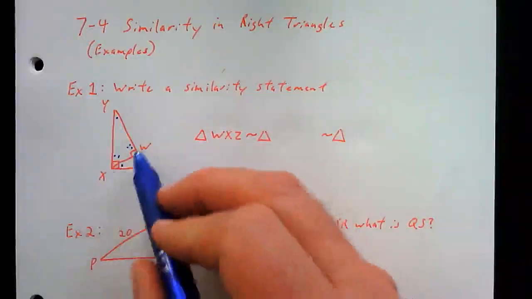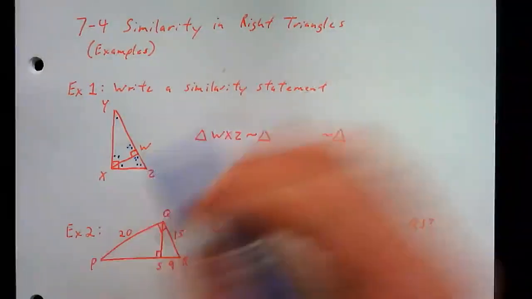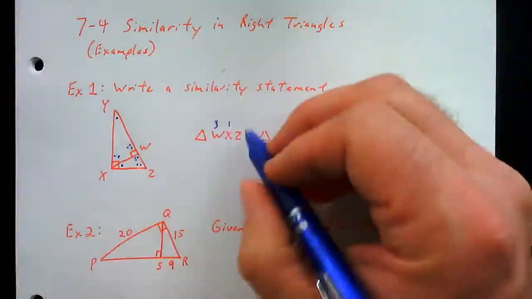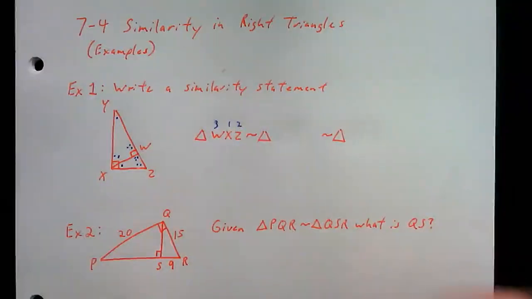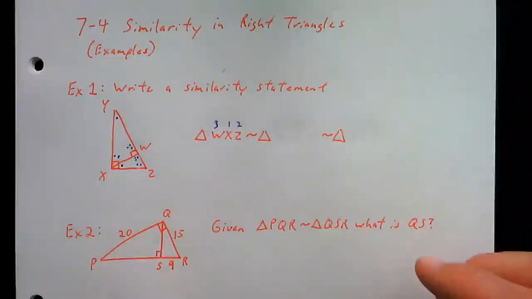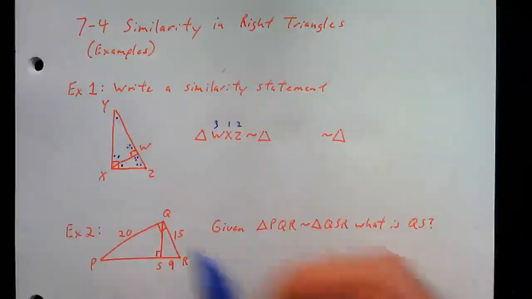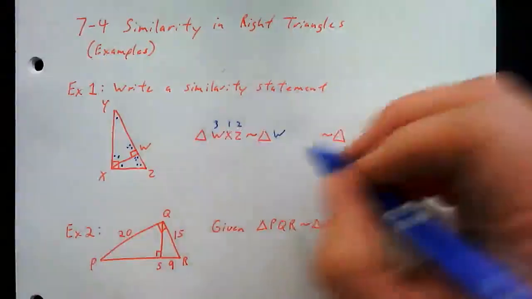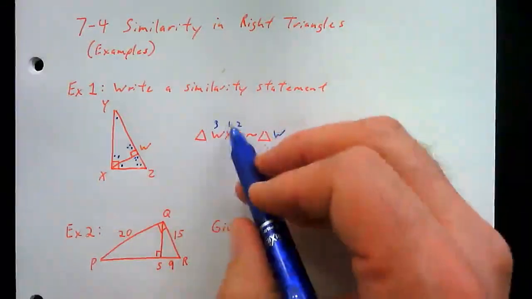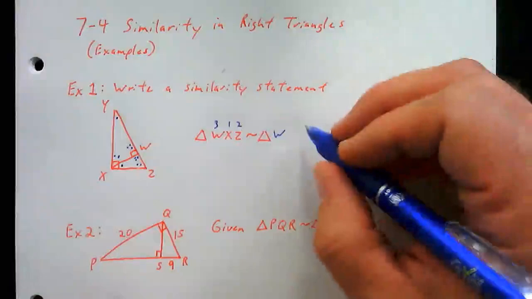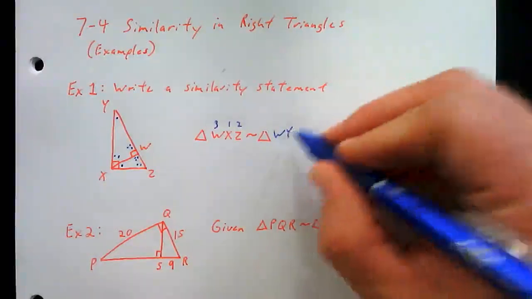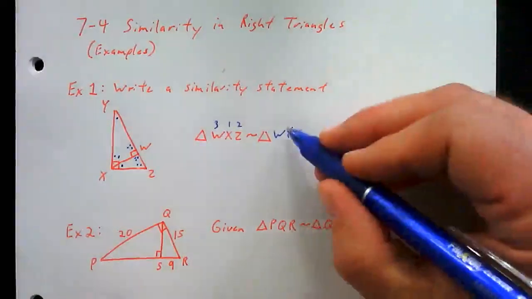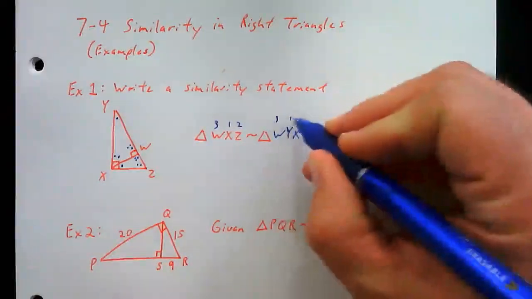WXZ. WXZ is the small triangle here. So we went in the order of 3 dots, X was 1 dot, and Z was 2 dots in the little triangle. So if I go 3, 1, 2 each time, we should have them in the correct order. So if I go to the medium-sized triangle, 3, that's W. Sorry, 3, 1, 2. 1 is Y. 2 is X. So WYX. Again, that way in that same order, 3, 1, 2.